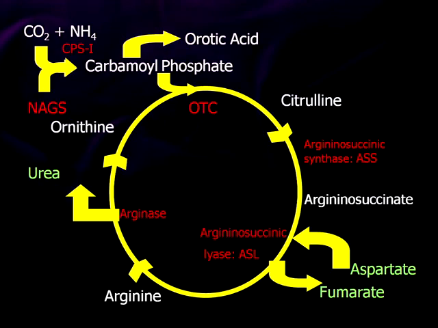All right, here's the pathway. Going round and round we go. So NAGS, CPS1, OTC, argininosuccinate synthase, argininosuccinate lyase, and arginase, and we've completed the whole cycle going around. So the compounds we need: orotic acid, citrulline. We usually don't get an argininosuccinate on our plasma amino acids, but you can get an arginine. So if you know which ones are up and which ones are down, you'll know where A, B, and C are.